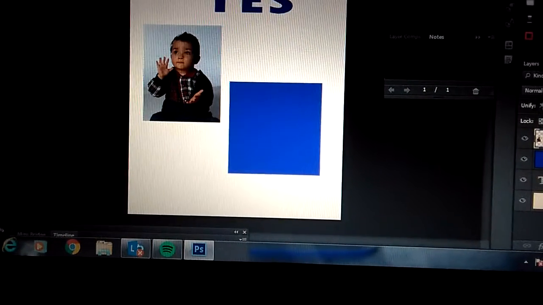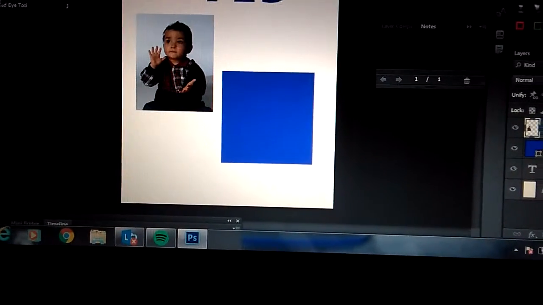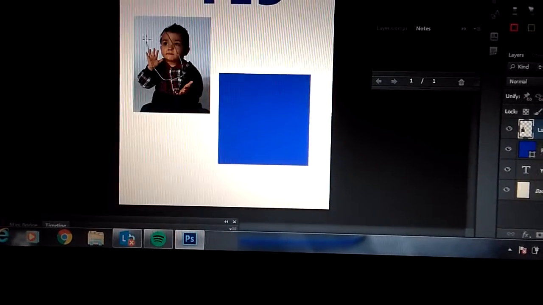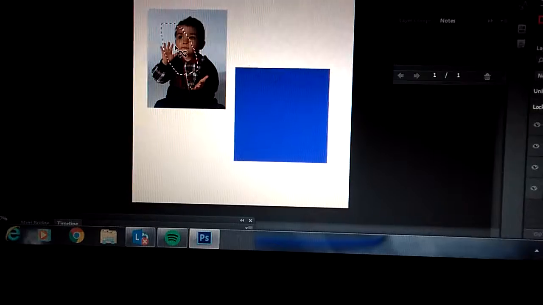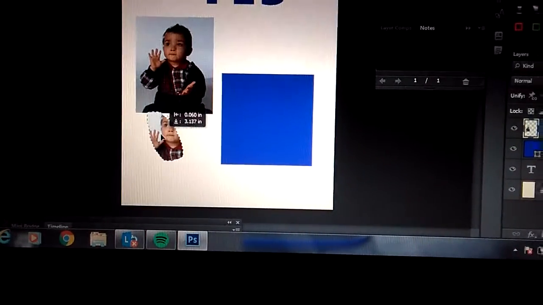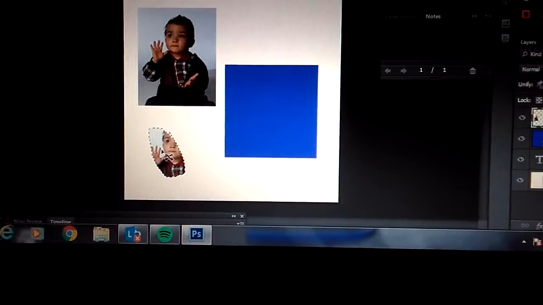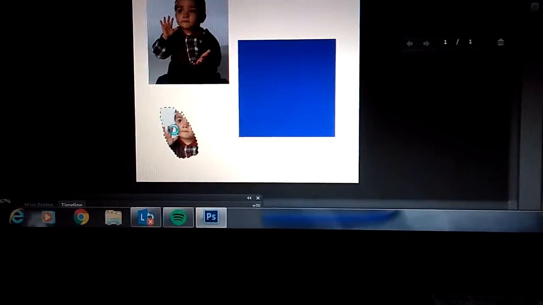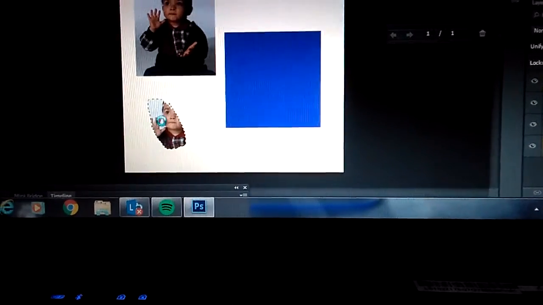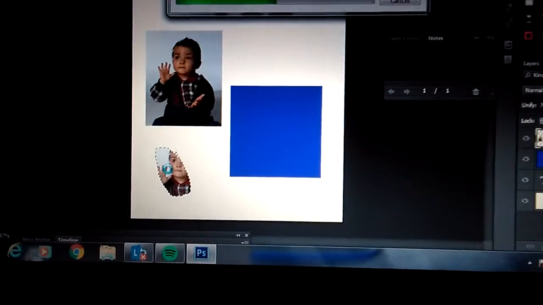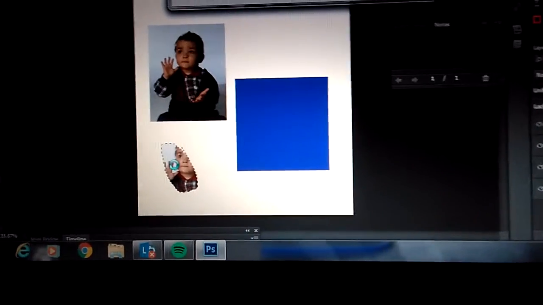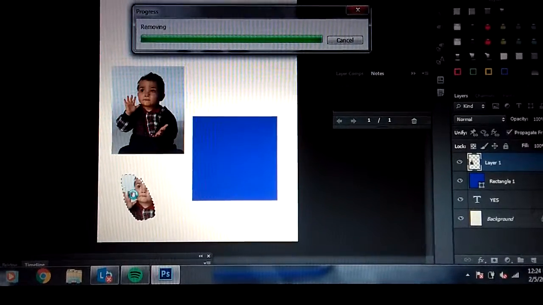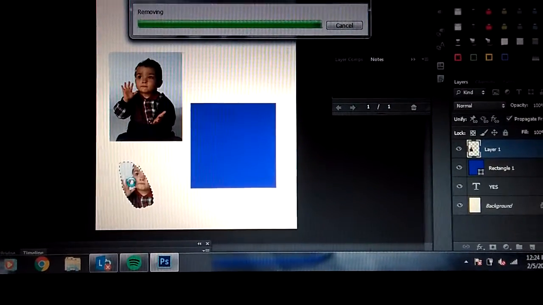Now we have the content aware move tool. Content aware move tool, it's almost the same as the patch tool, but here you just remove the ones you don't want, and the other one will still be there. So if you just click on it, whatever you don't want around, you just have to remove it. It will just go out from there, then the other one will still be where it is. Let's see what happens when this finishes loading. It's taking time to load.